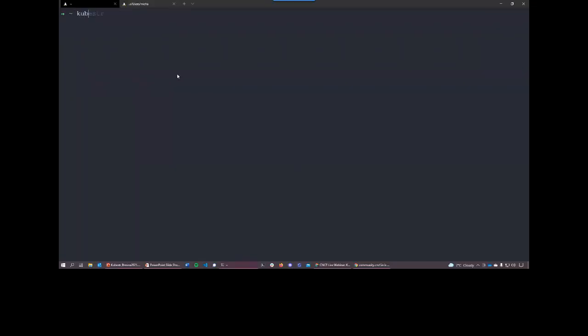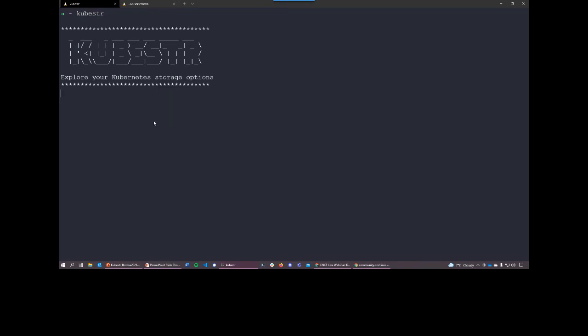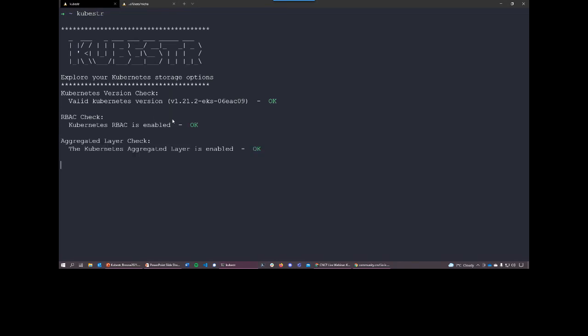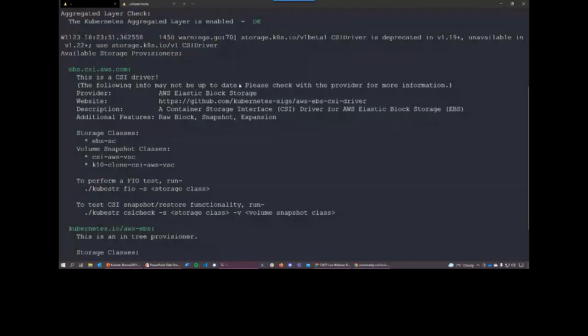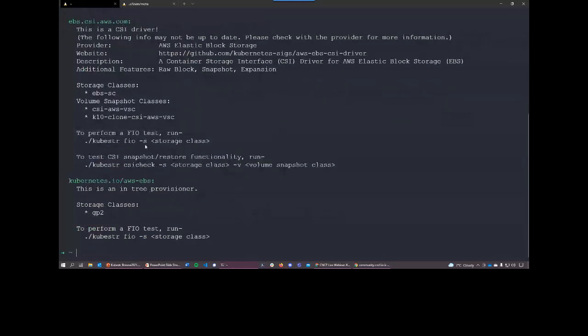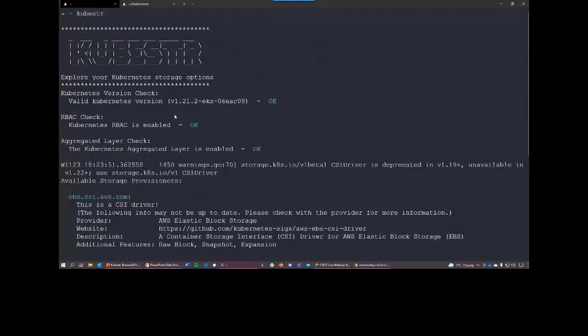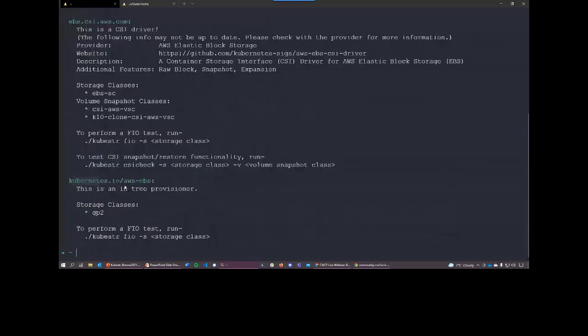Like, I've got the latest release here, and I'm on an EKS cluster, but it's the same regardless of whatever context you're in, it will run against that. You can see that it does some checks. You can see that it warns you if you're using a provider that's potentially going out of support. But then here you can see that I've got the EBS CSI driver installed. It knows that, it lists that. It tells me what storage classes I have, the volume snapshot classes I also have within there. And if I want to, I can then start running the additional tests against that. But this initial identification is simply just run that Kubestr command and get this output. It also knows that I've got an in-tree provisioner, which is by default there within an EKS cluster, which is just the GP2. And obviously there's no CSI volume snapshot class in there because it's not available, but we can still run the performance against it as well.